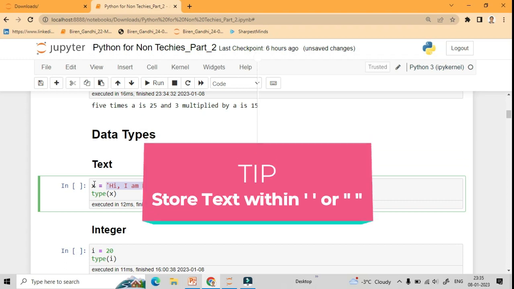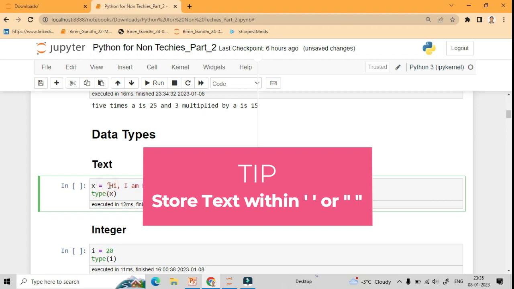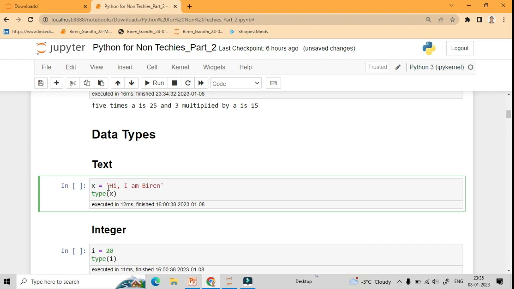Whenever you store any kind of text in an object, it has to be within inverted commas, just like in the print function we have seen. It can be single or double inverted commas, it doesn't matter. So I've stored "hi, I am Birain", that's my name, in X.